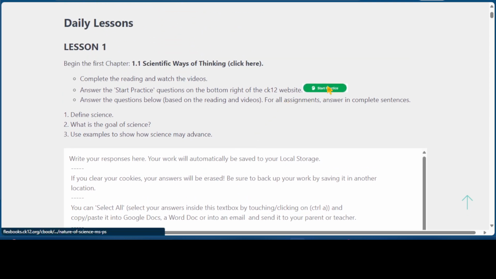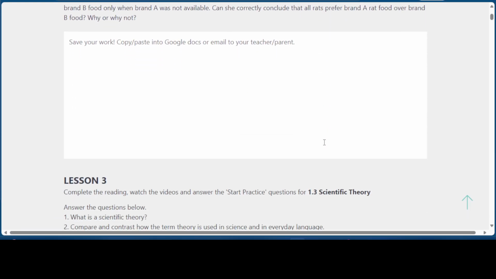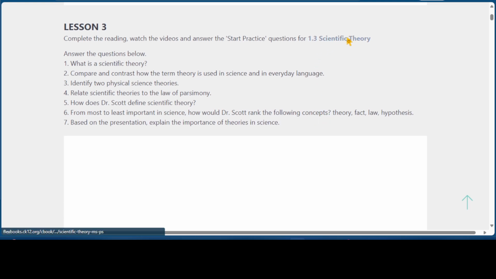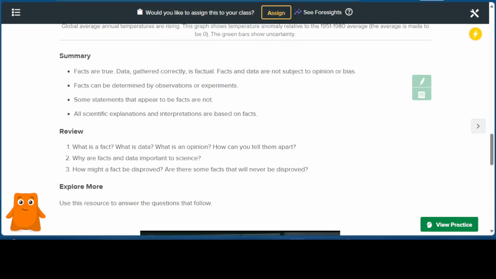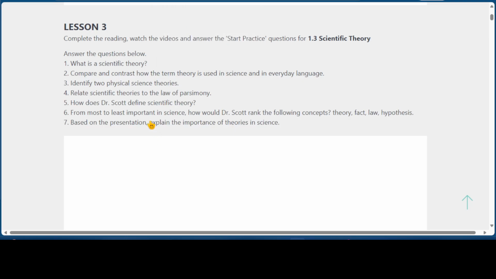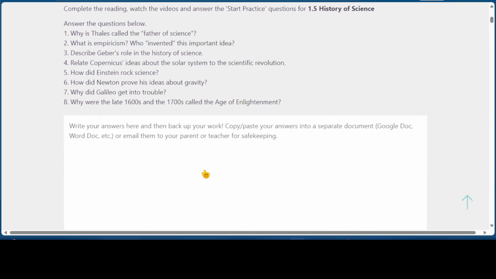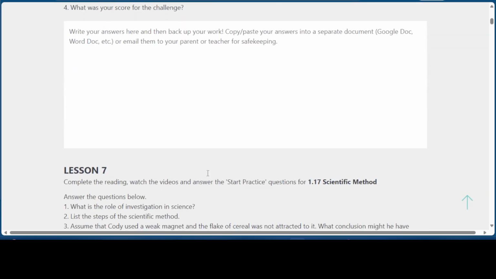They do have practice activities available on their site, where they can use those practice questions from the CK12 website, but it is fully laid out here, each lesson day by day, with a direct link to the lesson in that textbook. Students will go there to read. They will come back here to answer their questions. They can toggle back and forth between the two tabs, with the textbook as well as where they have their questions and record their answers. So it is all available here on the At Home Middle School website.